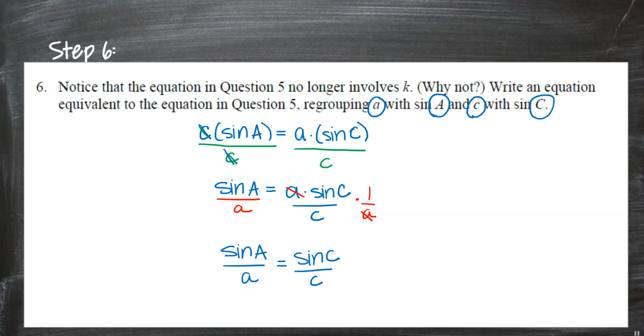Now we still need to get this A to the other side, so we need to divide both sides by A. Notice here that I instead decided to multiply by 1 over A. This is equivalent to dividing by A, but it's neater and easier to work with when you already have a denominator, as we do with the C. So the A's will now cancel out, and the little a, the side A, is now on the other side. So we get the sine of angle A over side A is equal to the sine of angle C over side C.